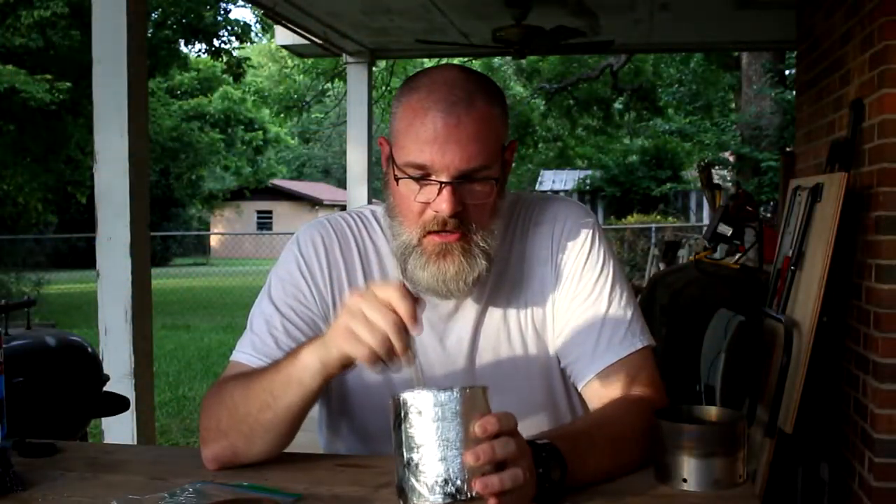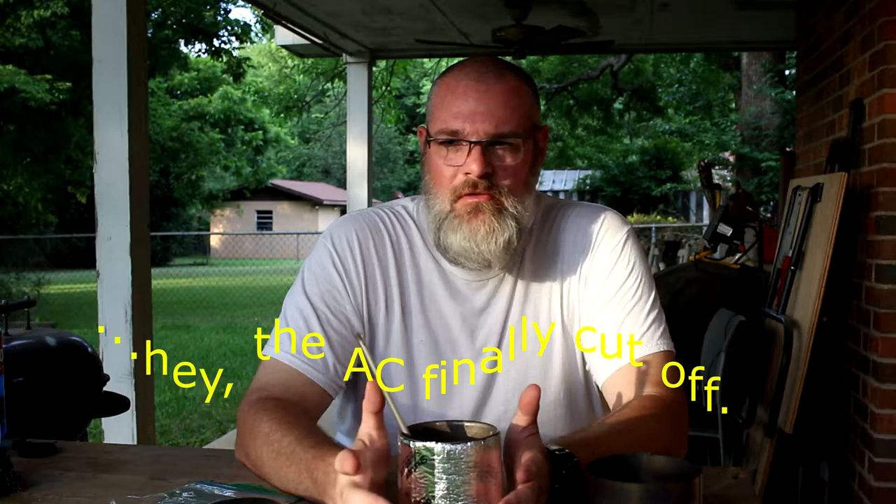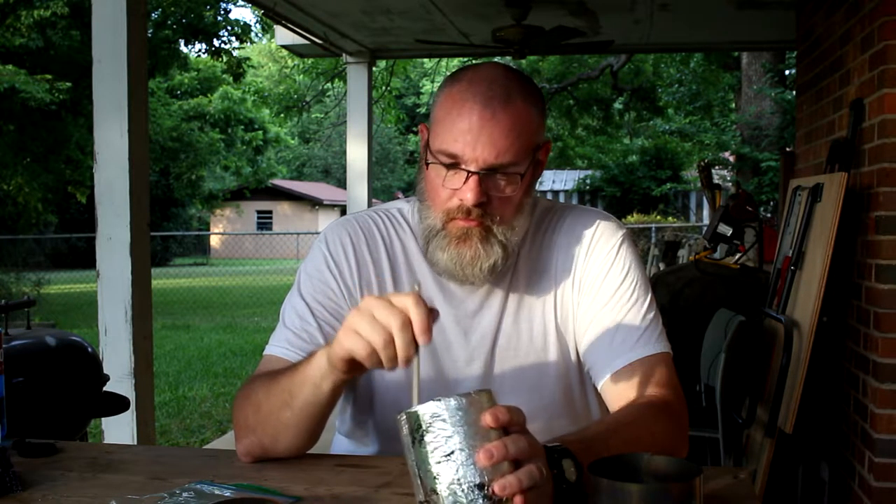This is an easy, cheap, inexpensive meal to fix. You can pick up a dehydrator — I got mine at Academy Sports. They're easy to use and you can do a lot of stuff with them: fruit, veggies, things like that. It's a cheap way to make backpacking meals if you end up backpacking and hiking. It's just as good as some of the big name stuff like Mountain House, Backpacker's Pantry, Hawk Vittles, Packet Gourmet — those are good ones I like too. But this is a cheap, easy, tasty, and filling way to do it. Let's give this a quick taste. Oh yeah — that's good. Real good. Give it a shot.